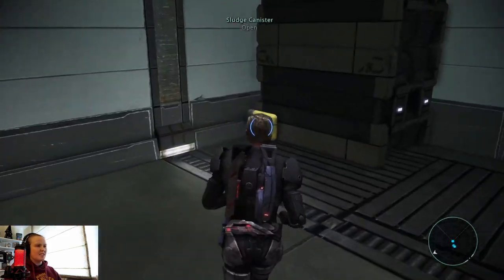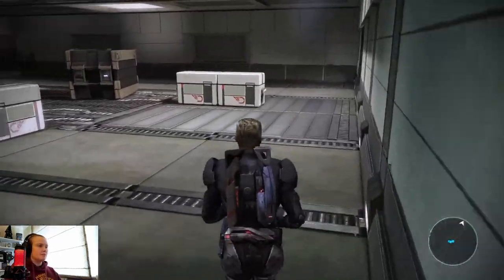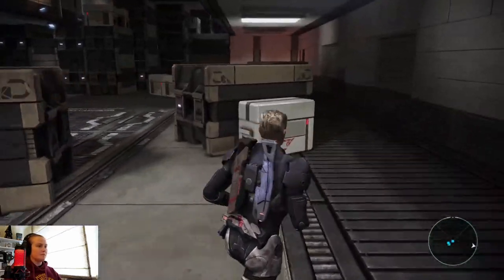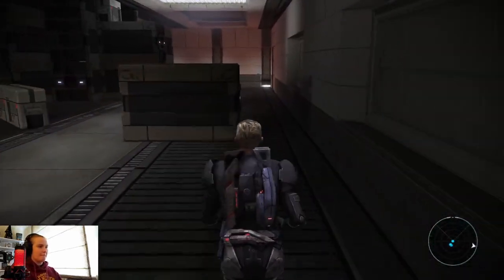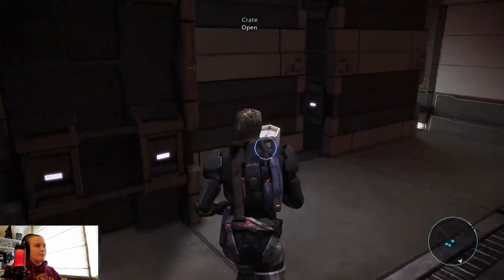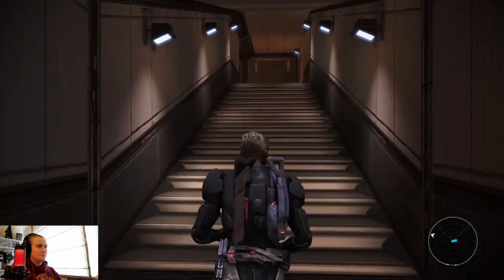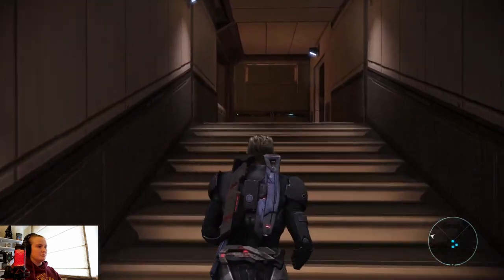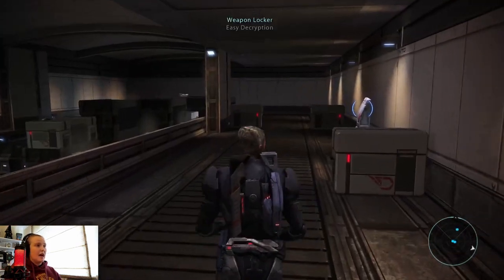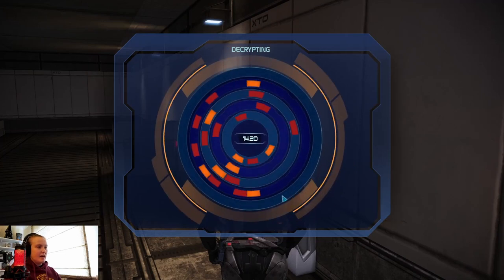And a sludge canister. Have you seen this before? Don't know if I've seen that. Can't get in that door this time. Another crate. Quite a bit of loot in here. Yeah, do need to get some selling done later. I know it doesn't clog up your inventory, but I've picked so much stuff up recently. I do need to go through it.